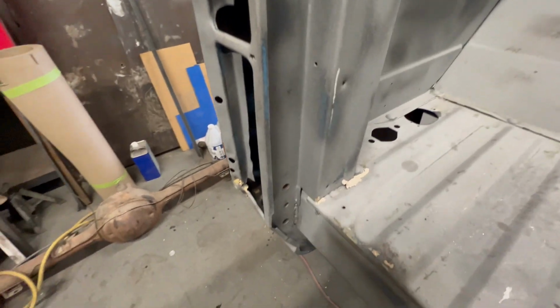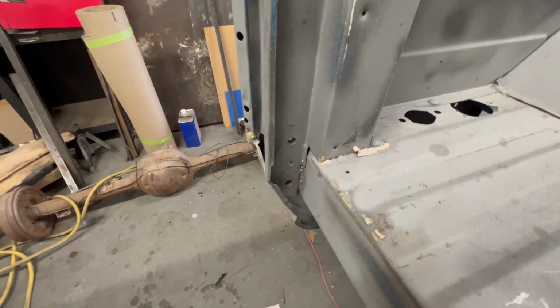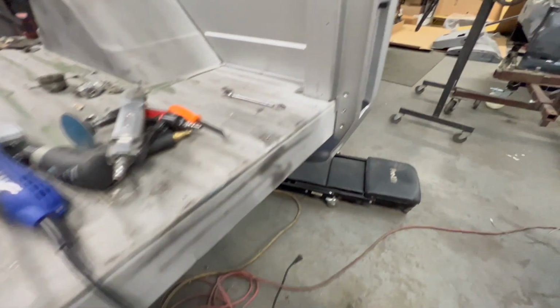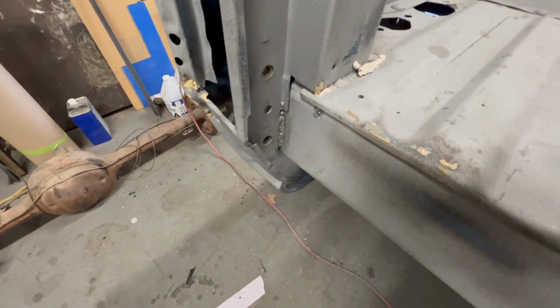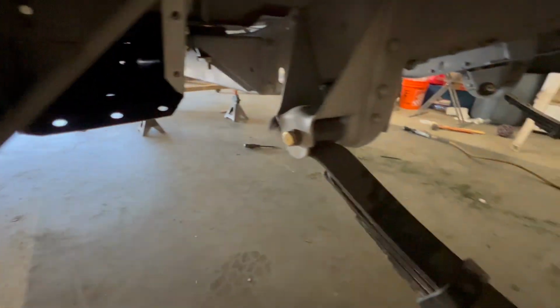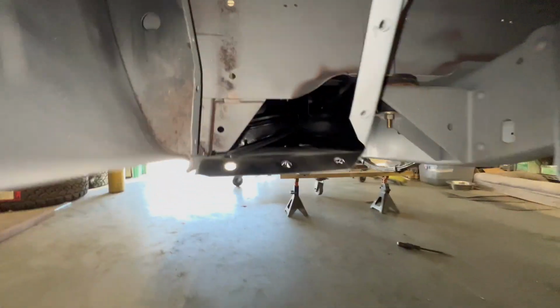Things you're gonna have to do if you're doing one of these bedsides, you have to cut that weld. Now, I don't know if yours has that weld. I will tell you that this truck was far different from that side to this side. Very, very different. So I'm not sure if that was factory or if that was put in later. There was also a weld underneath that I had to cut. Cutting that weld in there is gonna be very, very difficult because it's behind this.